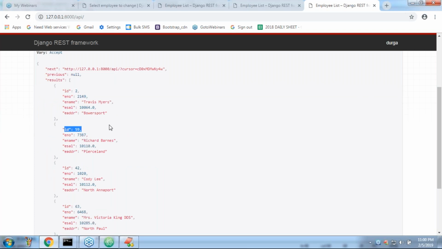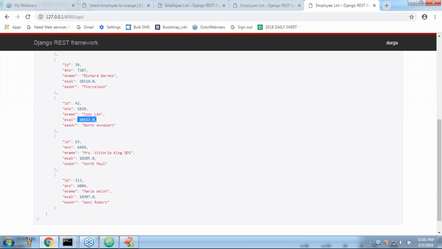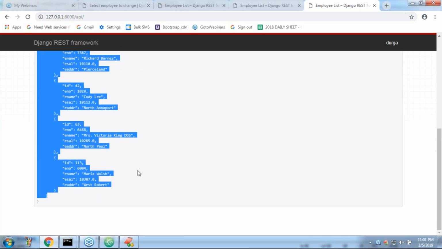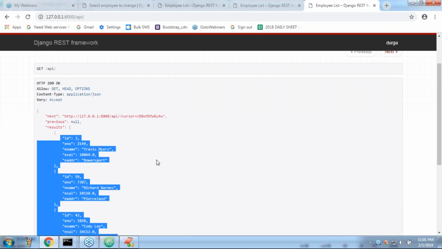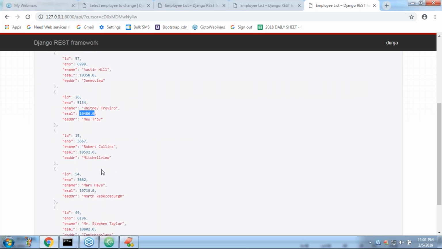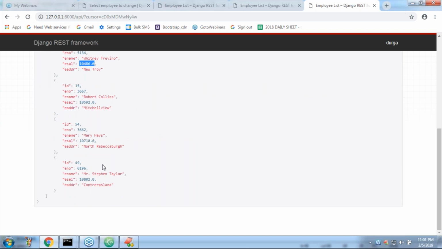Have you observed? Now don't worry about IDs. Your concentration should be only on salary, because the ascending order of salary is there or not. First, what is the salary? 10,064. Next, 10,110, 10,112, 10,285, 10,307. So per page, how many records are there? 5 records. Automatically all the records are added according to sorting order. Can I go to the next page? If I go to that, now the next set of records, right? Ascending order of salaries, right?